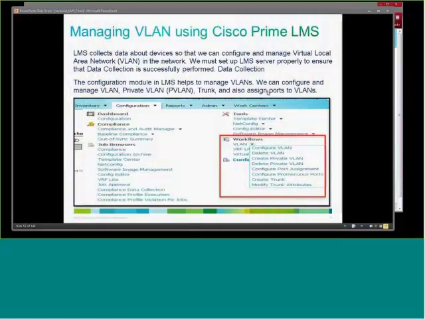So LMS collects data about devices so that we can configure and manage virtual local area networks in the network. We must set up the LMS server properly to ensure that the data collection is successfully performed. For data collection, we will be discussing it in future slides.